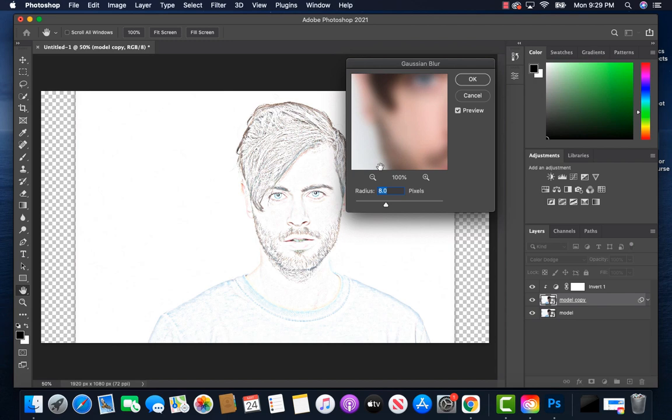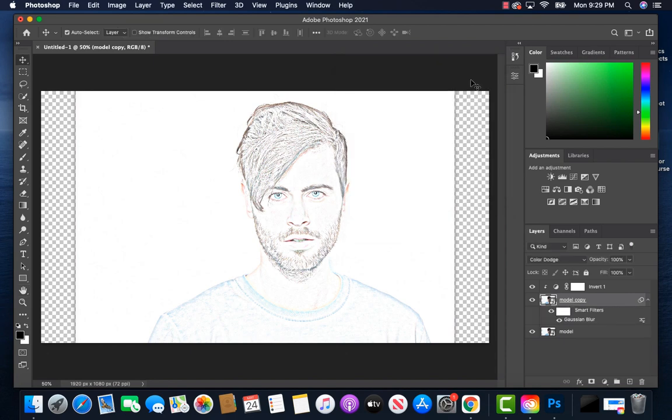By changing the blur radius, you can control the mean sketch details density. I will choose a radius of 8 pixels. For now, you can try moving the sliders left or right to see how the image looks. Click OK when you are done.